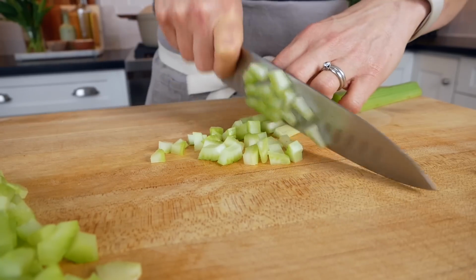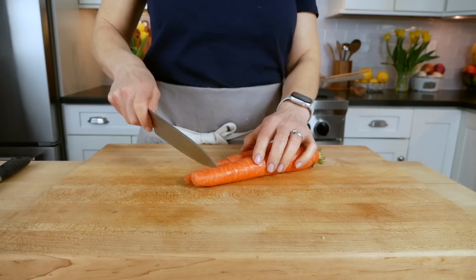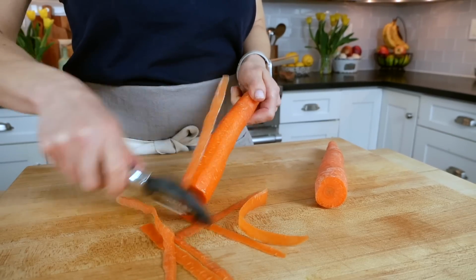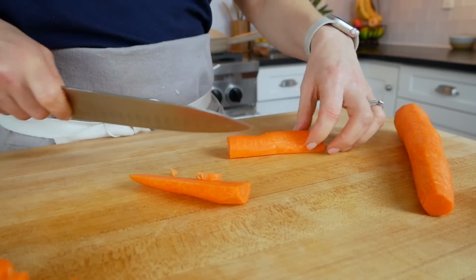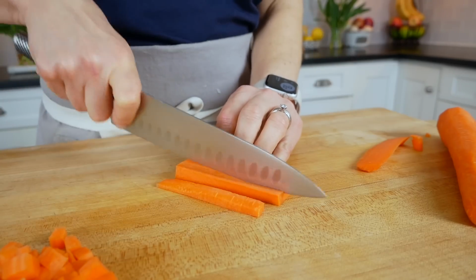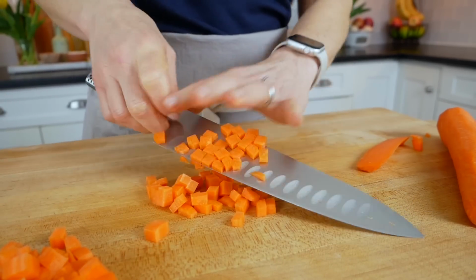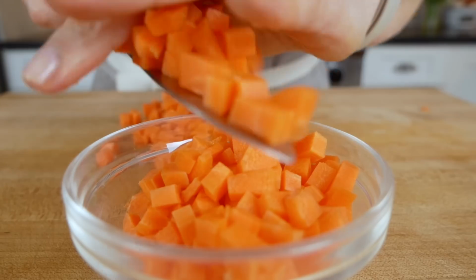And I'm also gonna do something very similar for my carrots. So with the carrots, I like to trim off the tops and the bottoms. Then I'm just gonna peel off the skin. I've already washed them. And then I like to slice them in half. I find it's easier to work with them this way. And then depending on their size, I just cut them into boards and then lay them down, cut them into strips, and come back the other way. So basically we've got 1 cup each of diced onion, celery, and carrots.